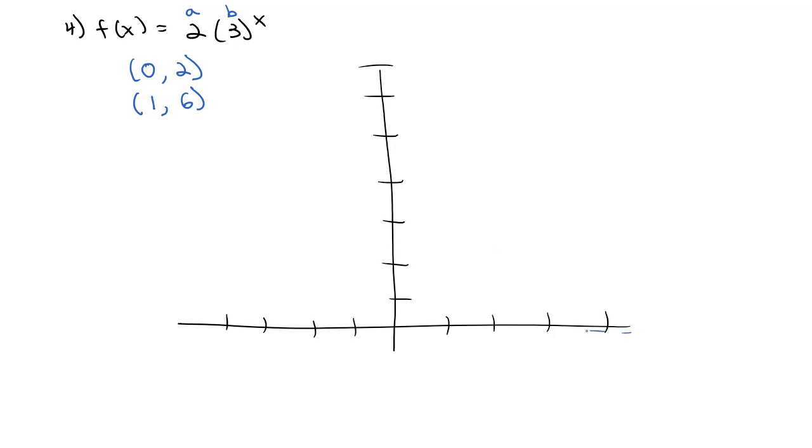again, I'm going to draw an asymptote at 0, so I know the graph is going to level off. It's never going to cross 0. But I've got a point at (0, 2) and (1, 6). I also know because the b is bigger than 1, this is an increasing situation. So the graph does increase with the long-term behavior of going to infinity on the right.